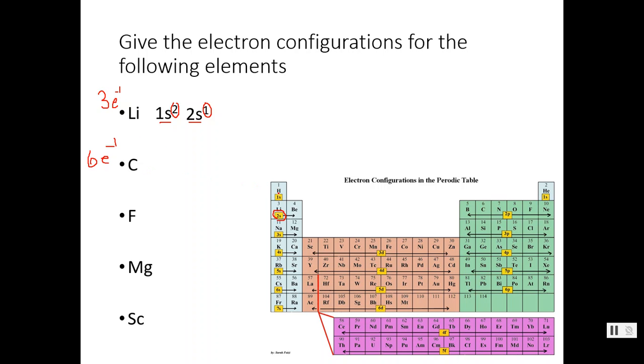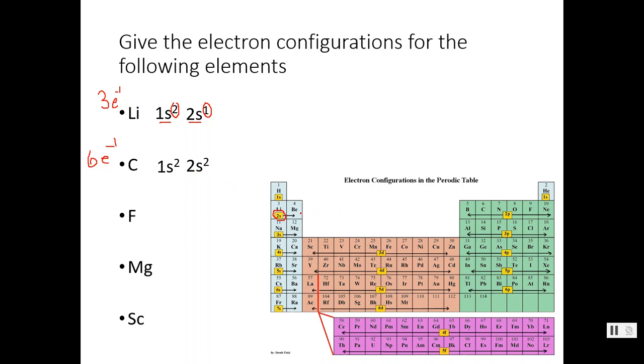So I got to start from the very beginning again. I can't just start placing electrons here. I have to make sure I place starting at the very beginning. So I'm going to do 1s2, 1, 2. Go back over to atomic number 3 and start placing electrons there. 2s, 1, 2. If I was to stop there, that would be the electron configuration for beryllium.